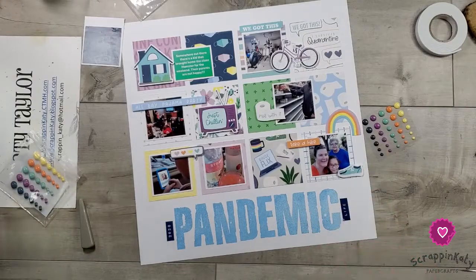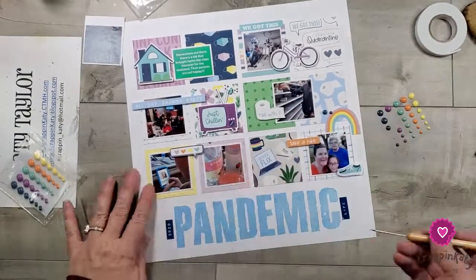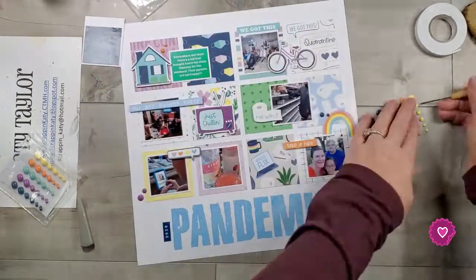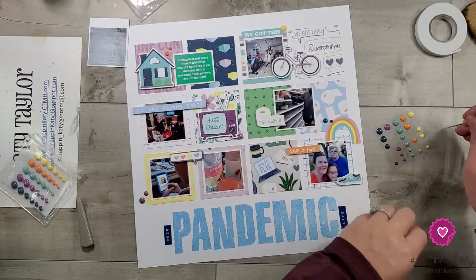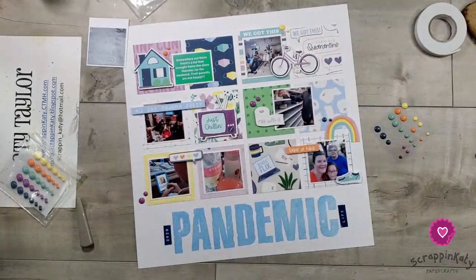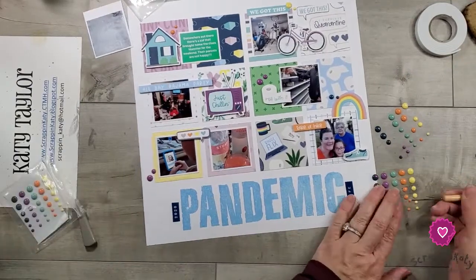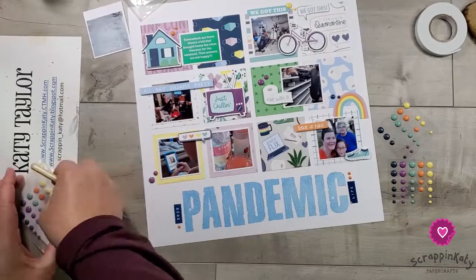So this special also comes with these little enamel dots. So I wanted to pull those out and add some here and there. I did end up going kind of crazy with these. I just couldn't get it balanced. So I felt like, okay, let me add some more. Well, no, that doesn't work. Let me add some more. So I just kept adding and adding. But oh man, I sure did love those.